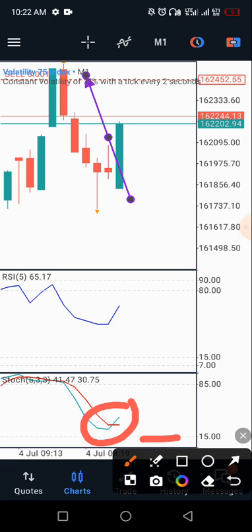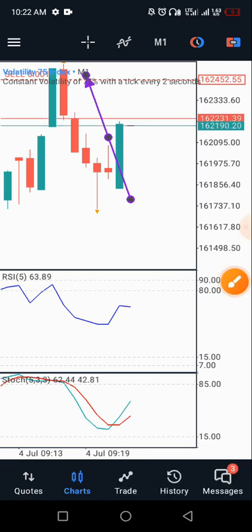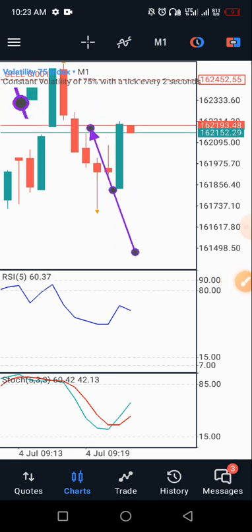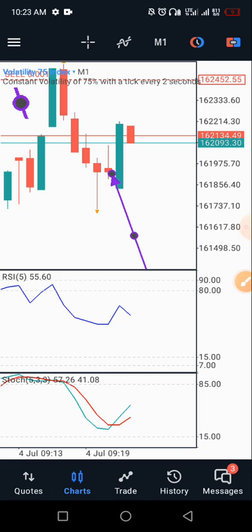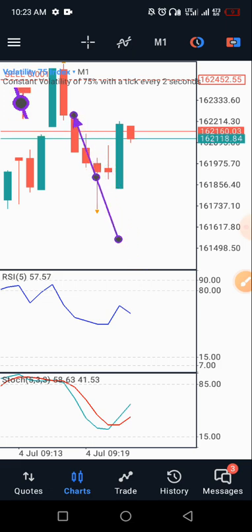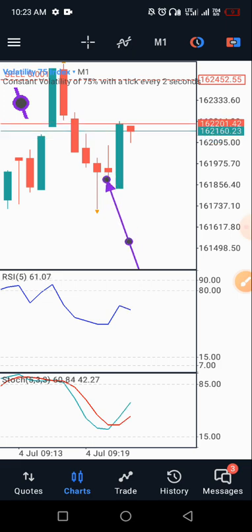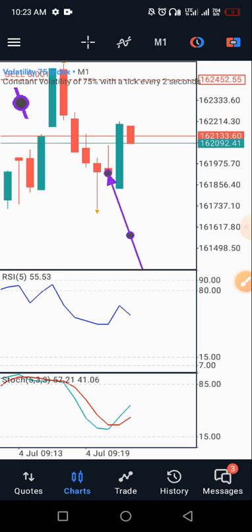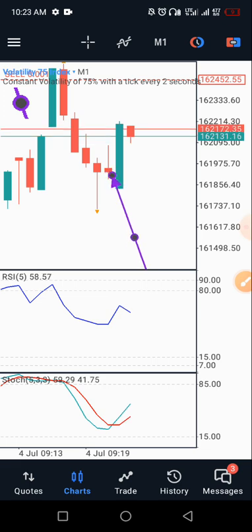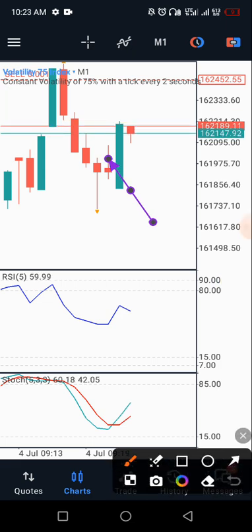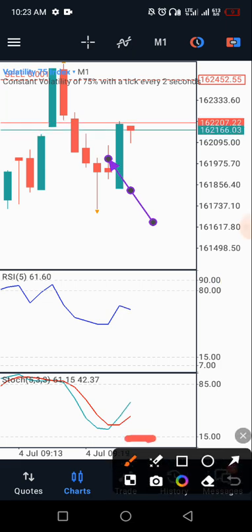The way we want to make use of this strategy is to wait for the market to give us 4 or 5 candles. You can see that we have the first, second, third, fourth and the fifth candle. We can decide to close after the fifth candle, or we can decide to hold our trade and wait for price to get to the 15 level here.